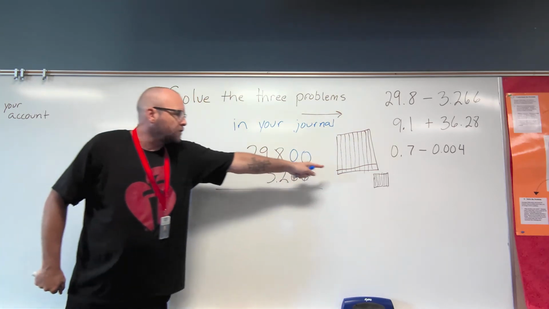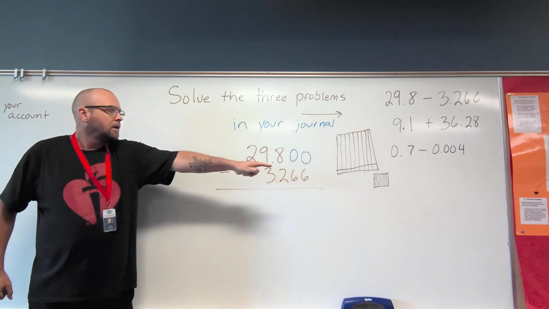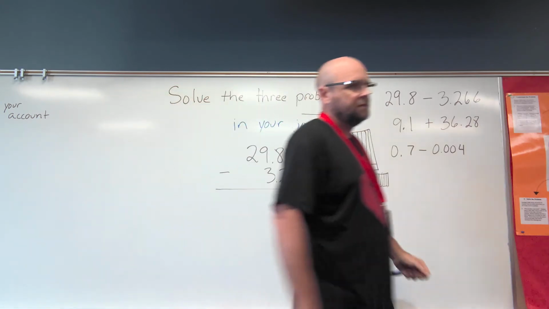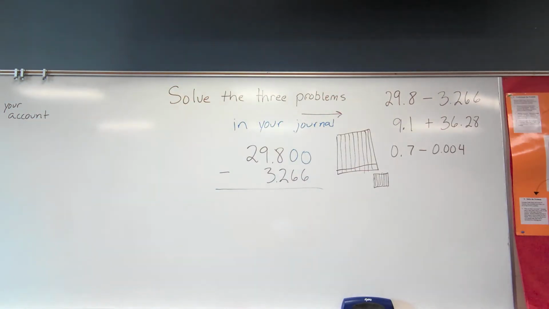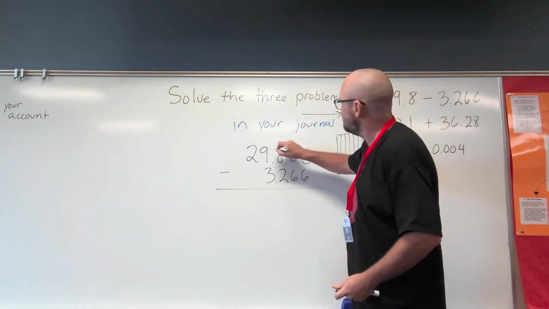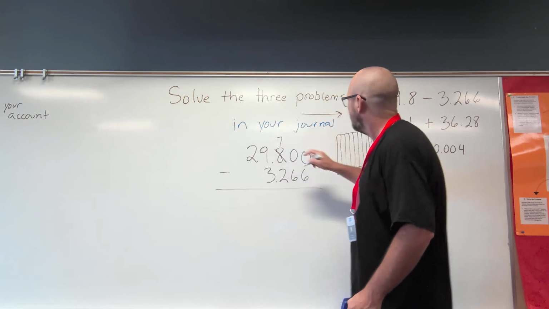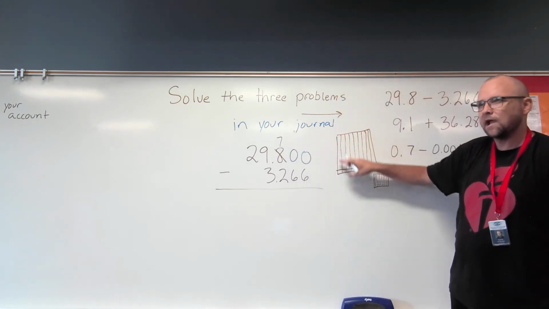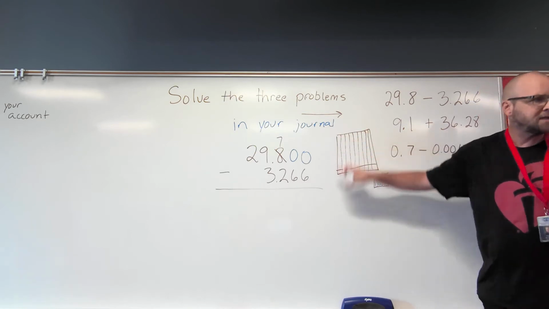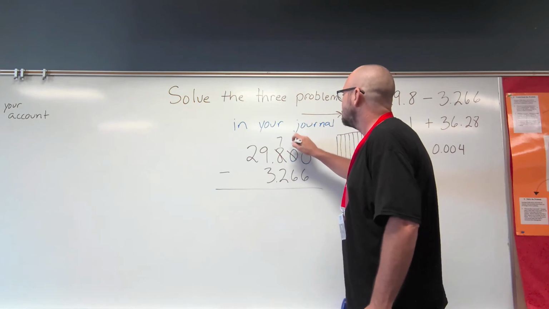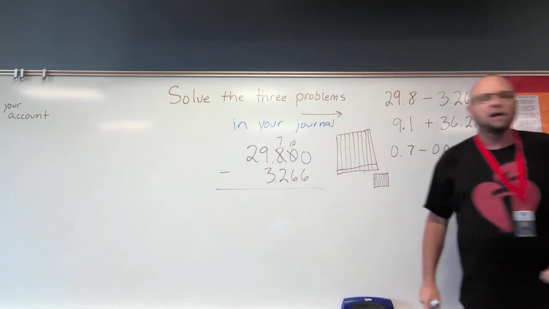All right. So now I have 0 of these little thousandths. I have 0 of these hundredths. And I have 8 of these tenths. So now I got to do some shuffling around. I've got to take one of these tenths away. And now I'm going to add that to the hundredths. So how many hundredths did we say is in a tenth? 10. So now I'm going to add 10 to what I already have. So now that's 10 hundredths.